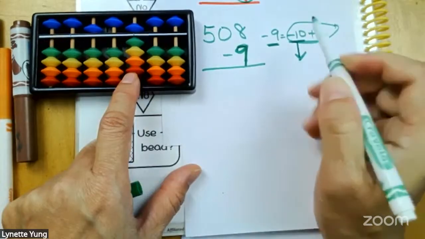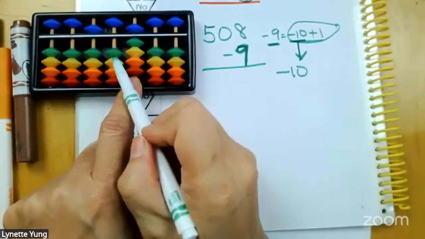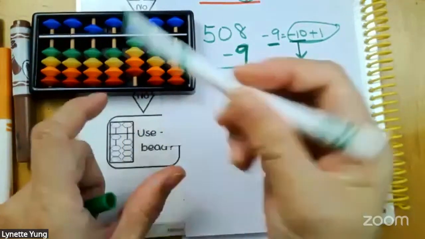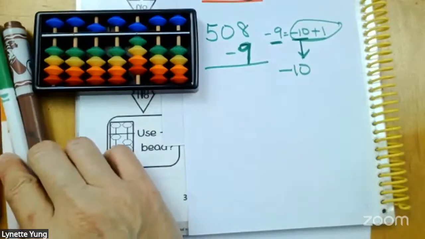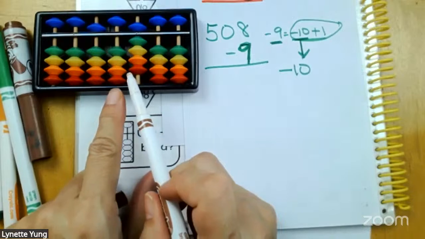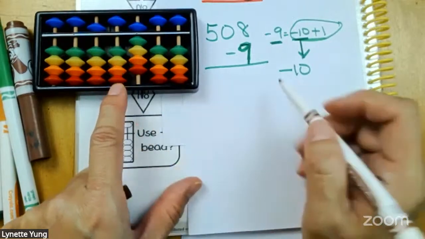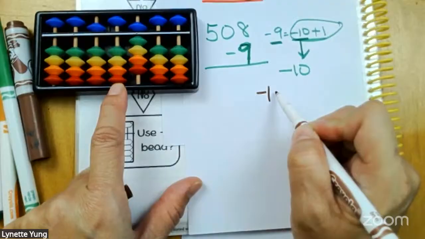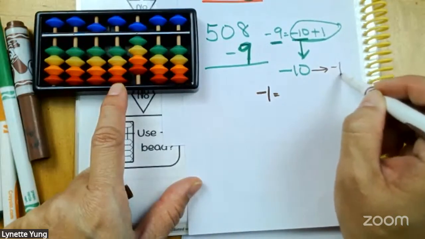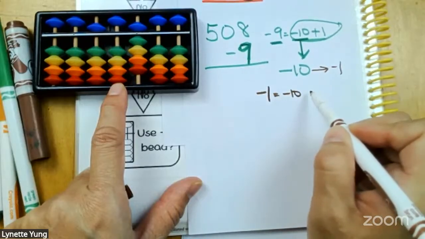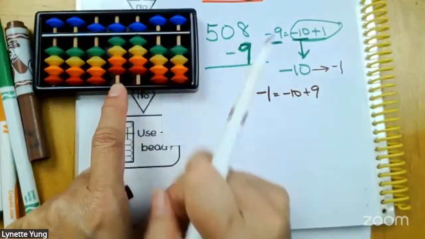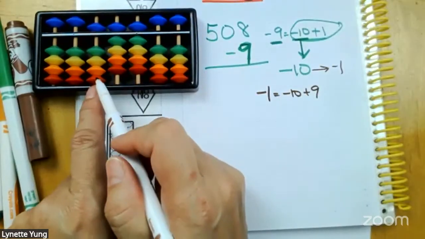We go here. Then we minus the 10 because now it's 1 0 1 0. So here is my 1. Okay. So now minus the 10 is going to be minus the 1, which is minus the 10 plus the 9. Yes. So we add the 9 here, and then we want to minus the 1.